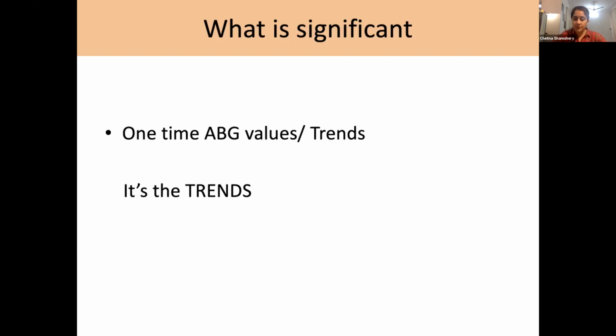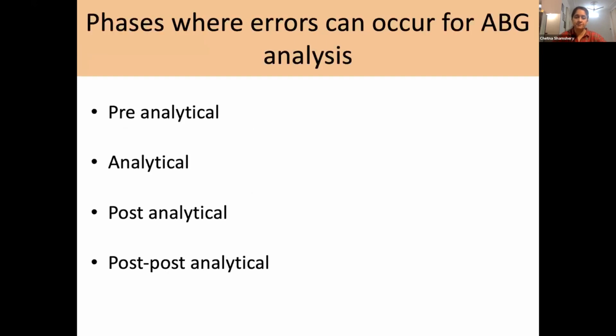The first ABG, when we take it in our hand as soon as the patient comes to us, it is very important to correlate the values of that ABG to the stat lab values, the laboratory values, so that we know how well the machine is calibrated. Along with that, we know how well the values of ABG correlate with the lab values. So always rely upon the trends and not one single value of ABG.